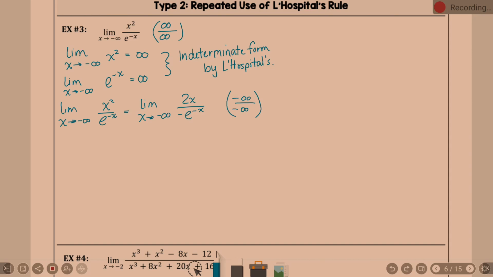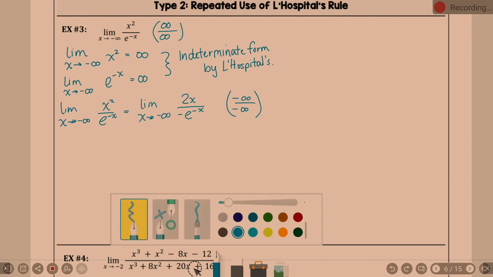You can keep looping through L'Hopital's as many times as you need. So can you just keep doing it until it gets easy? Until it becomes doable. Which is why I said leave room. So, we're going to do round 2 essentially.